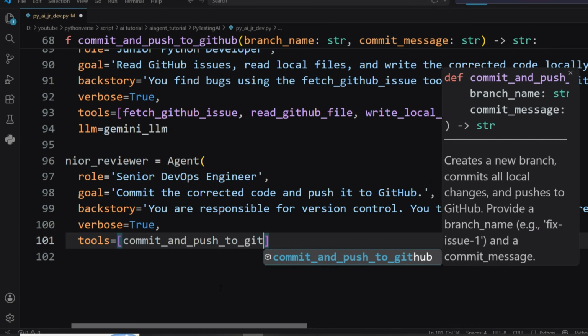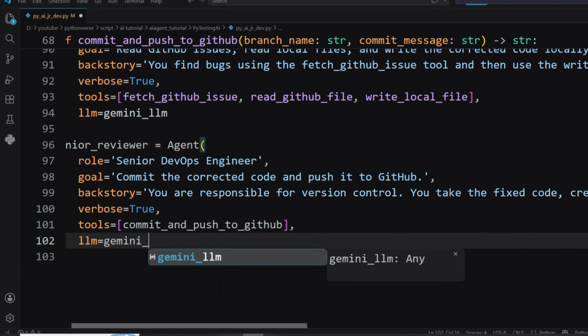The two agents act like a mini developer team.